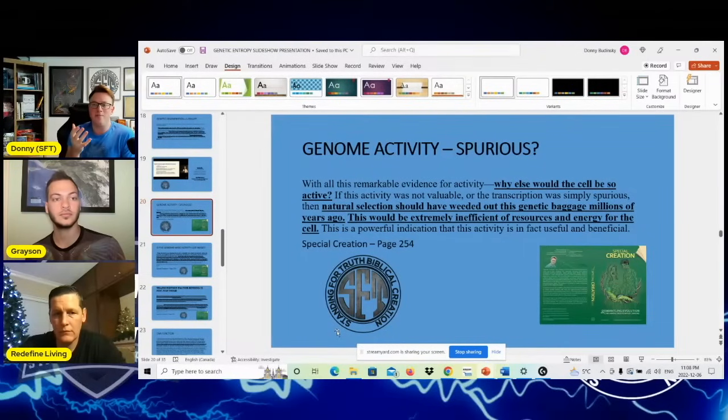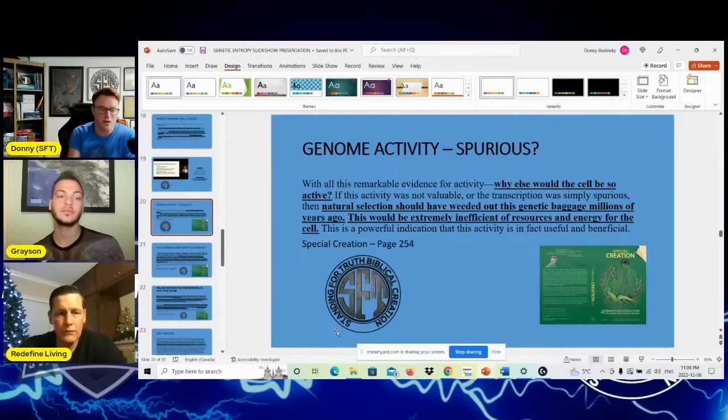Okay. In my car, I rarely use the rear wiper blade. I can't remember the last time. I use the front wiper blades all the time. Because I barely use the rear one, does that mean it's not functional? No, it's there for when I need it. The spare tire in the back of the car, if I get a flat tire, thank God I've got that spare tire, because it's going to come in handy. That's an example of redundancy. The rear windshield wiper could be an example of what they say is transcribed at a low level. It doesn't mean non-functional, is the point.